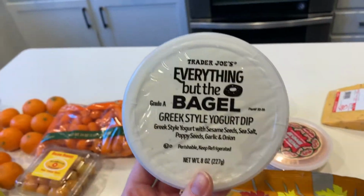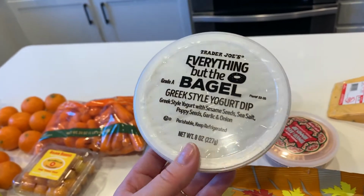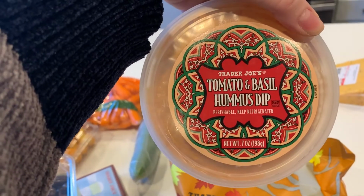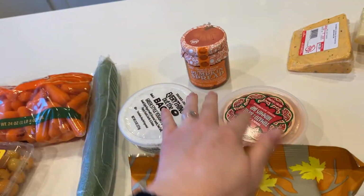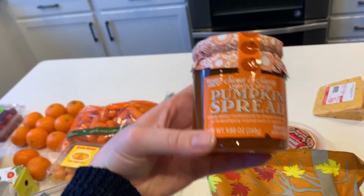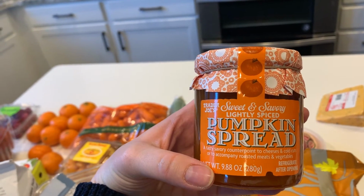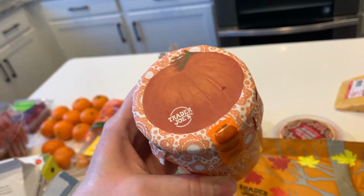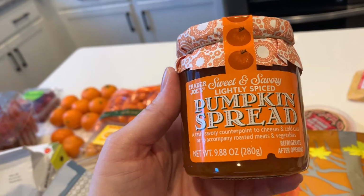Then we have some dips. I have an everything but the bagel Greek style yogurt dip. And then this is a tomato, basil, and hummus dip. Looks so good. I haven't tried these, but they look amazing. And then look how cute. This little lightly spiced pumpkin spread, also from Trader Joe's. It's just cute too. So yeah.